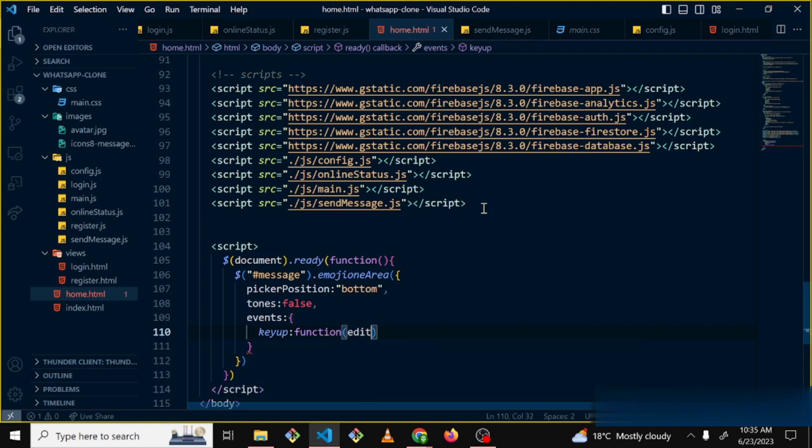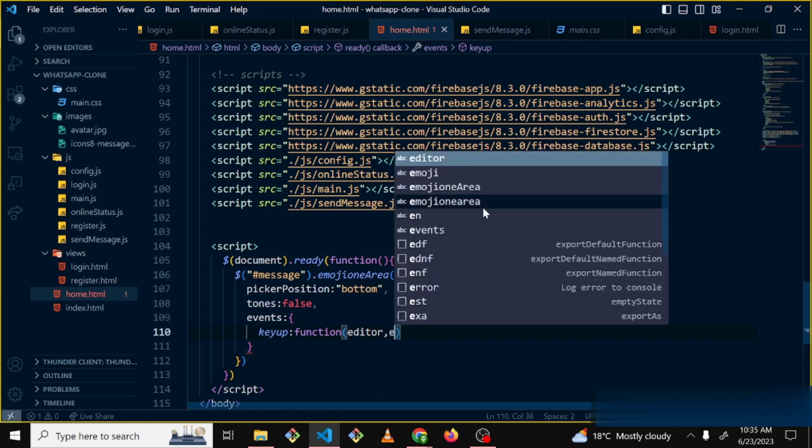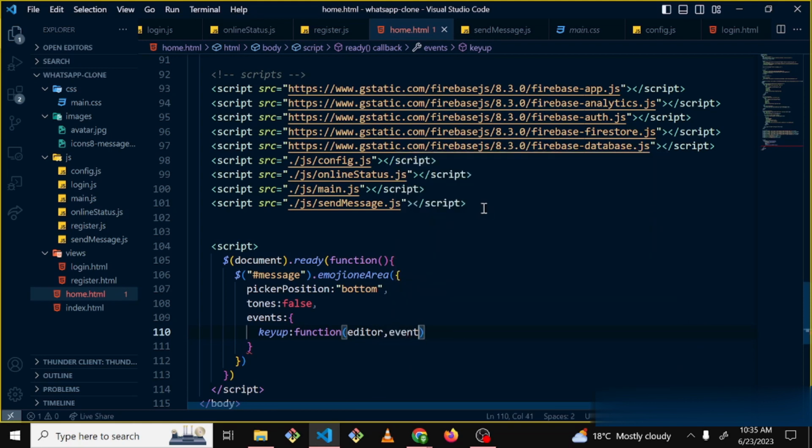We pass two parameters, editor, event. So here we'll access the typed text and handle it as needed.